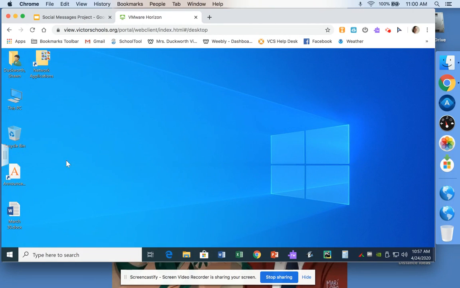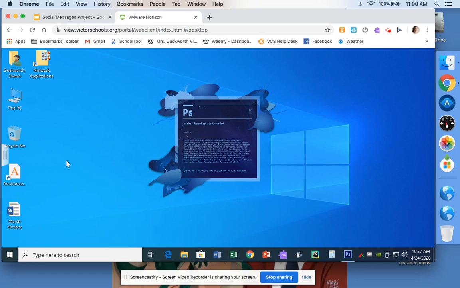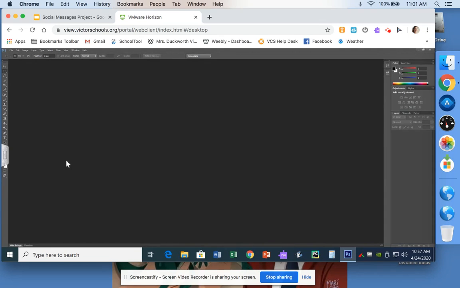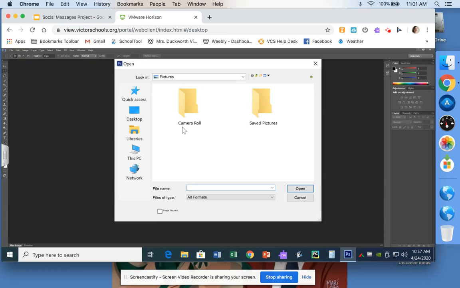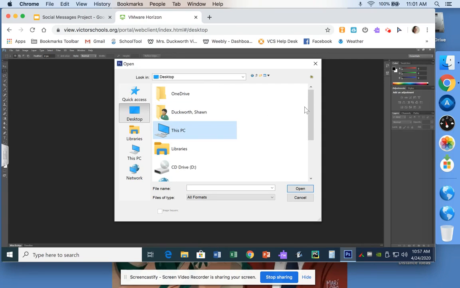And I'm going to click on that. And now Photoshop is going to open. Again, it's a little bit wonky because you're running Photoshop through the internet like you're on a PC, not on the hard drive of a Macintosh. So it's a little bit wonky. Now, here's the trick. I want to open an image in Photoshop. If I go to File, Open, I don't have all of my stuff. I have a camera roll that's empty. I have a desktop that's empty.